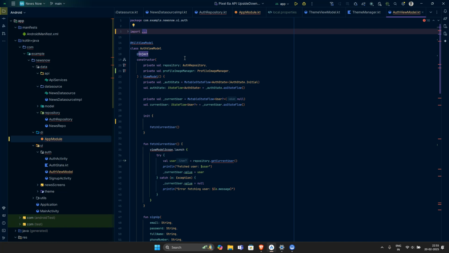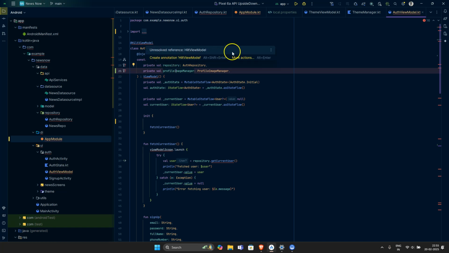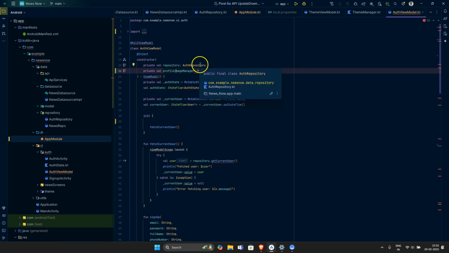Whenever any class requires any dependency for its working, Dagger is responsible for bringing those dependencies to it so that it can function. In our case, the auth view model requires the repository and profile image manager, so Dagger is going to bring all of the resources and provide them to the auth view model so that it can function.